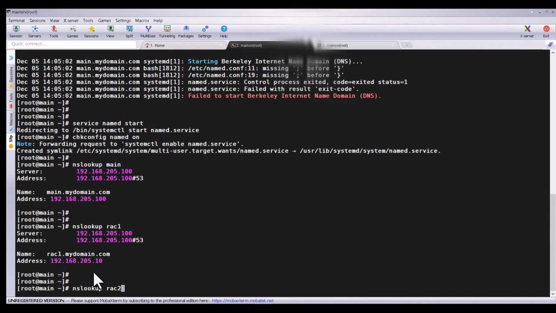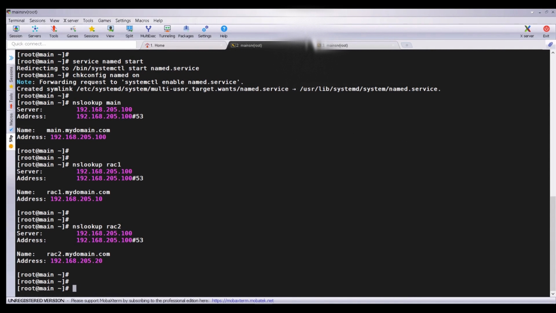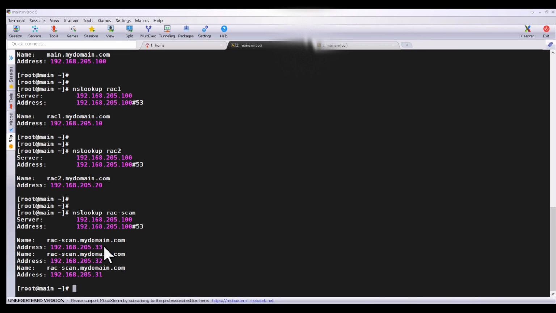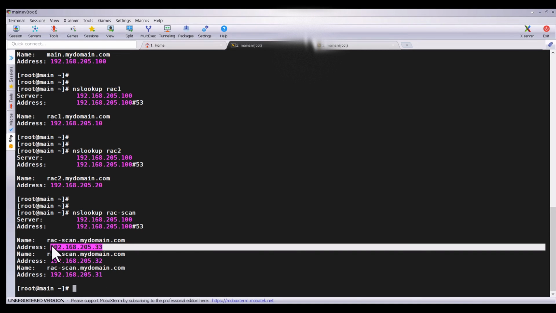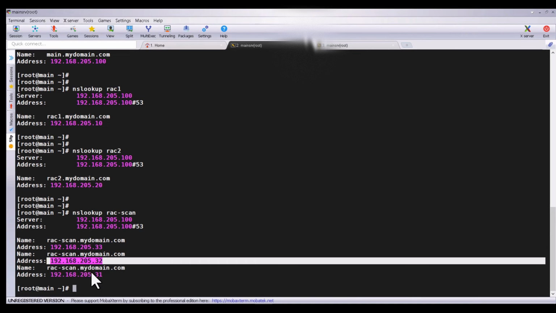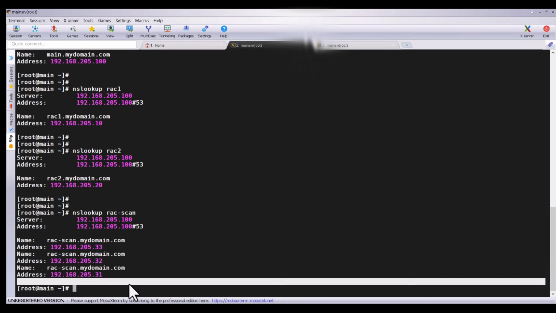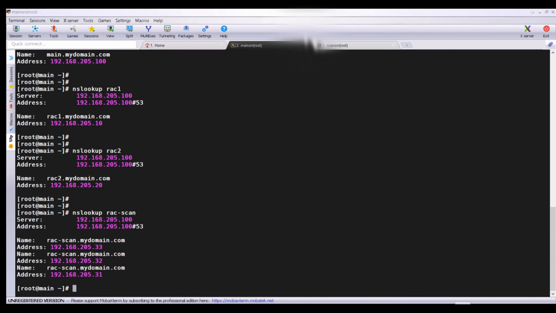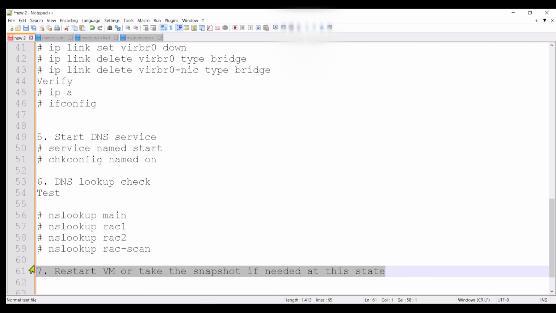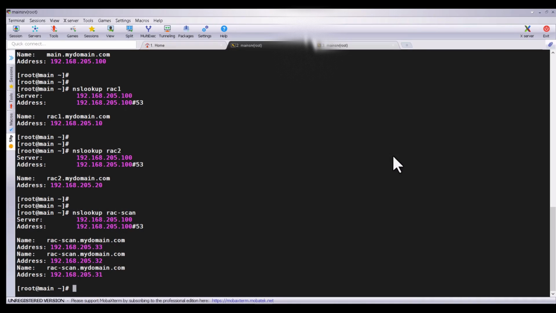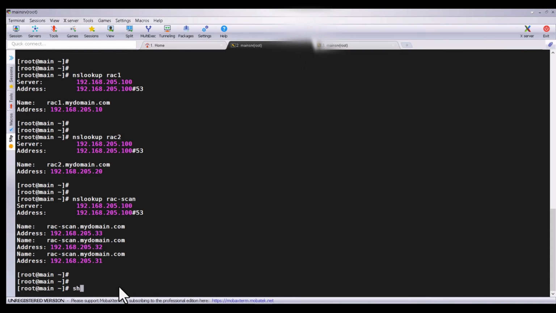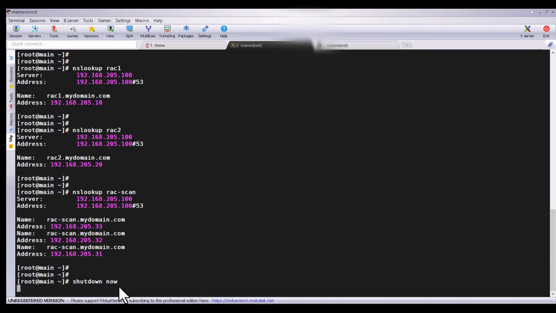RAC1 is also successfully checked. Okay, so the DNS service is up and running. So we'll just restart and take a snapshot, just in case anything goes wrong in the future, so you can just revert it back.